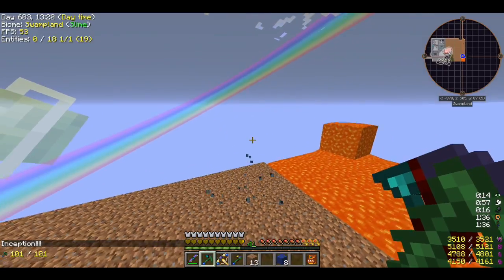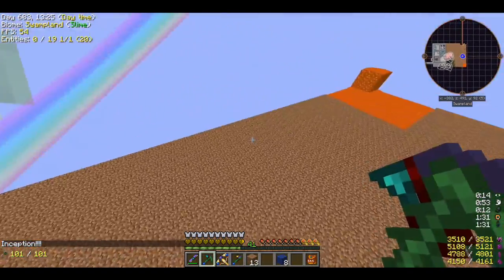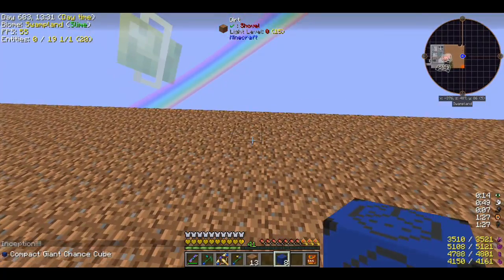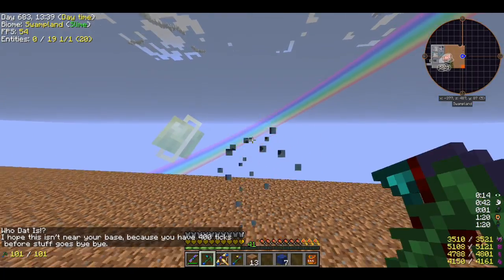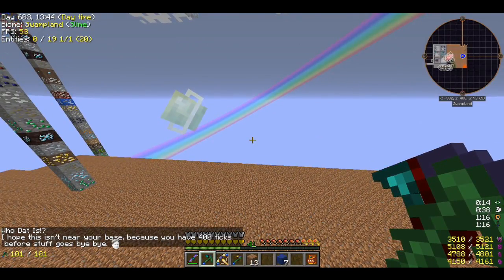Inception again. What is going on here? Now it's like two pending dooms. Oh, come on. Give me something good. Like that pillar of ores over there was cool. Who dat is? I hope this isn't near your base because you have 400 ticks before stuff goes bye-bye.